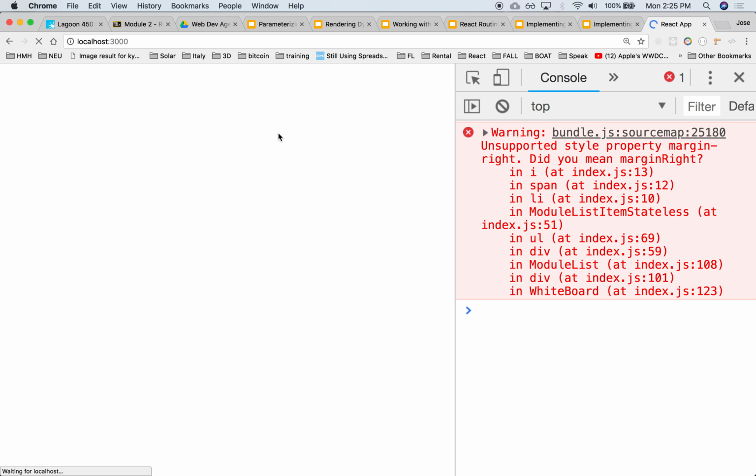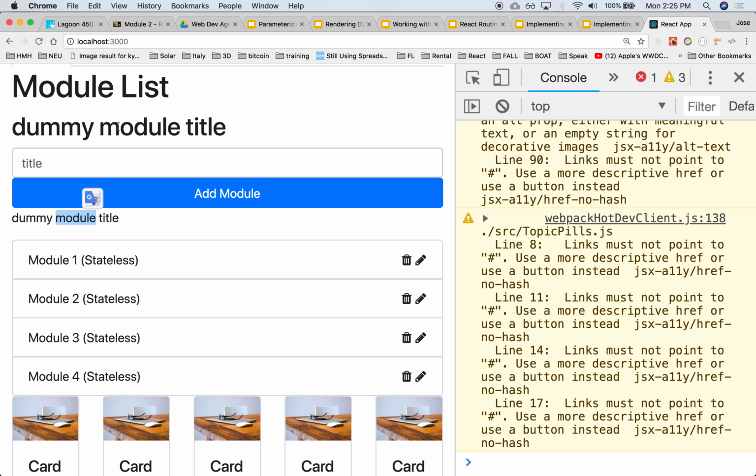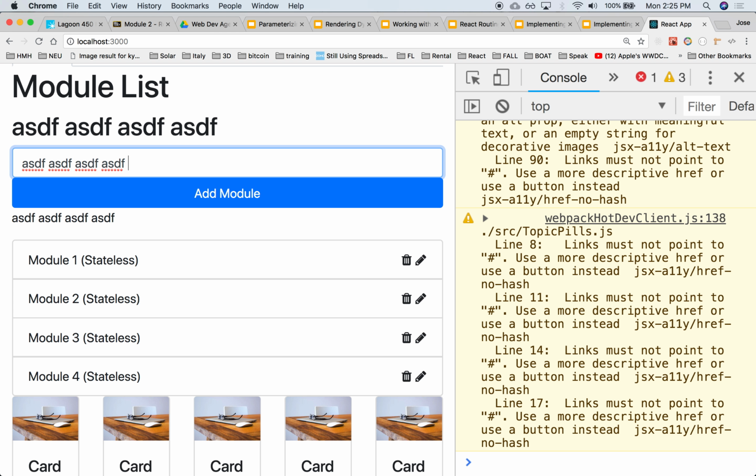Notice that it renders in several places, down here and up here. And wherever I type, anybody who's referencing that state variable is being notified that it needs to change. And same thing with the array. If I change that array, and I add a new element or I remove an element, anybody who's referencing that array will be notified and says, hey, you need to update yourselves. So that's what React is based on: listening for state changes.